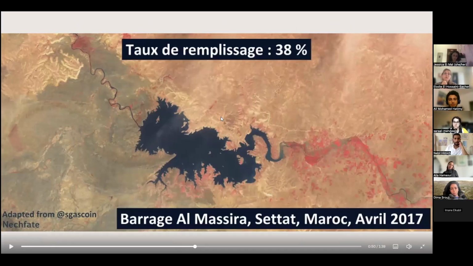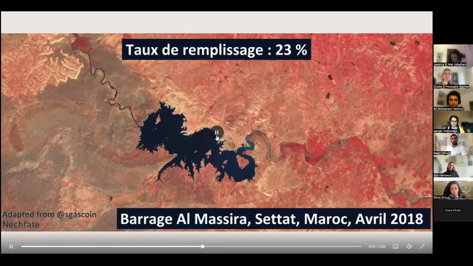Then, the impact of all of what I have shown before. Some years that are really with scarce water rainfall, plus an increase in temperature, plus significant heat waves that increase water evaporation. And you can see here the evolution of the second largest dam of Morocco in the recent years.